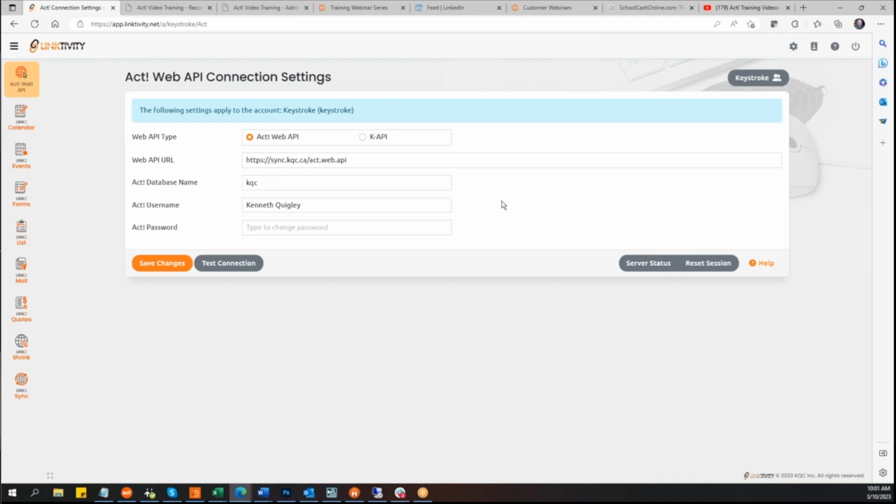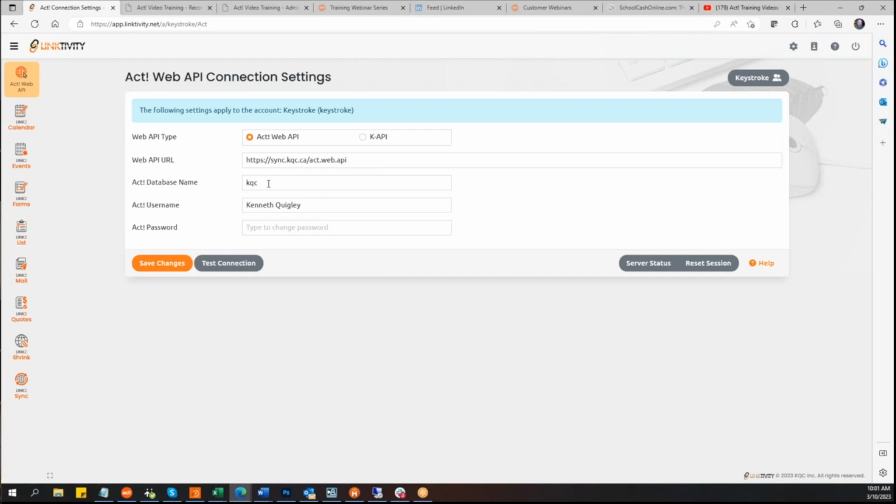But here's what we're going to do. You're going to be selecting the Act Web API. If you're self-hosted, you're going to be using Act Connect link, which will generate an address that goes here. Don't worry about what that address is. We will tell you once we set it up. It's a 5-minute setup process. It generates it. It's a dynamic host name. And once you get it, you put it in here, set it, and forget it.